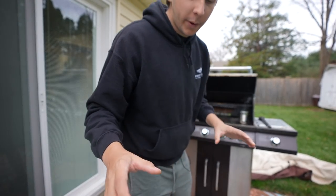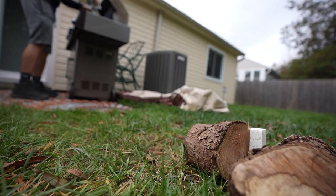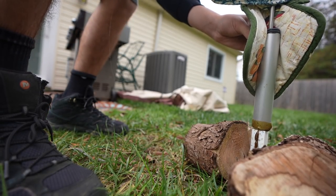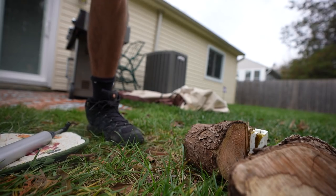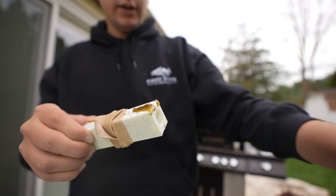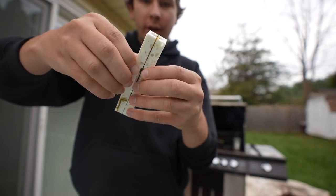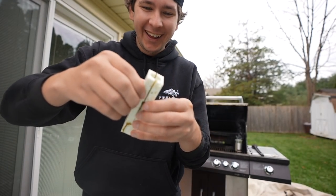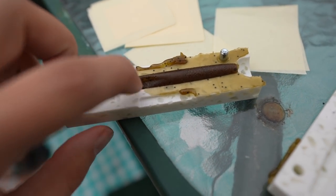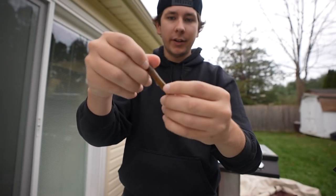I want y'all to remember, this stuff is super hot. All right, coming over, putting this in here. That sound scared me. Am I doing this right? First try. We've got some spillage here on both sides. Dude, I really hope this works. I rubber banded it — people use clamps and stuff, I don't have that. Very professional lure maker over here. Did it work? I did it! Get out of there. It's missing a big chunk right there, but first ever lure. We'll just peel this crap off and add it to the collection. That's a worm. All this leftover stuff we just picked off, we're just going to throw it right back in — and the cool thing is, if you make something you really don't like, you just throw it back in.